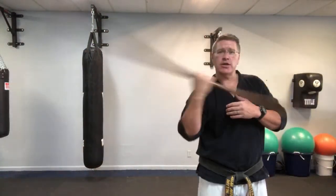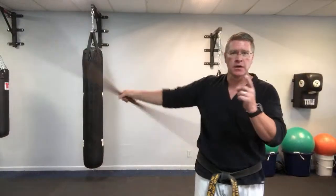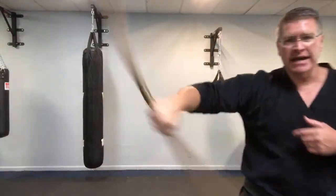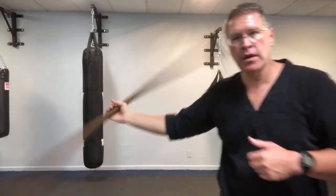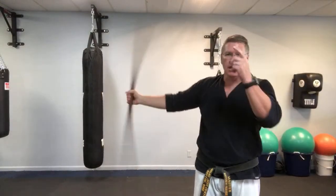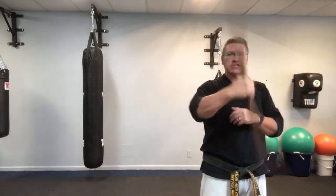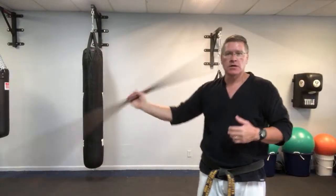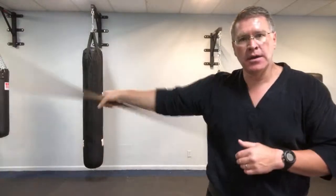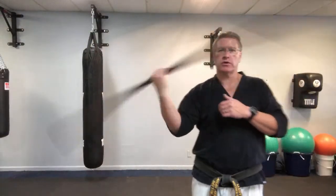And then if you see kendo, I love kendo. Kendo uses the shinai, it's the Japanese word. The Korean word is jukdo. It's just a bamboo sword, and it's multiple pieces strapped in leather and string, so you can hit each other with it, and then you wear armor. So I love kendo, I love iaido, the art of drawing the sword. And then you have all of the kenjutsu martial arts, all the Japanese sword martial arts.